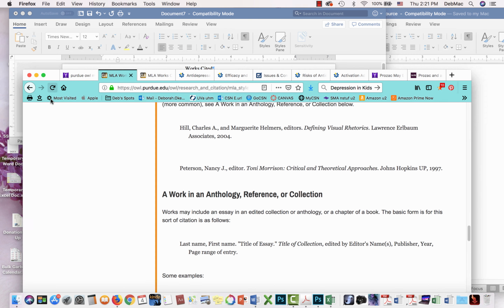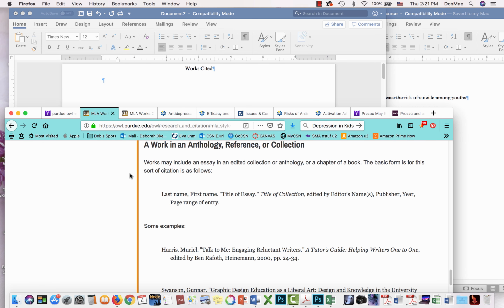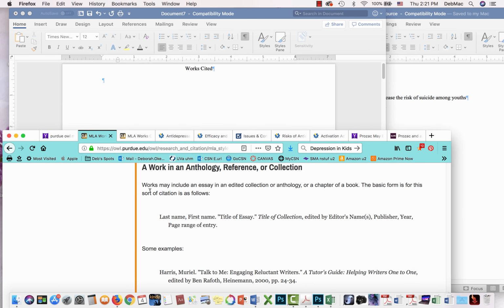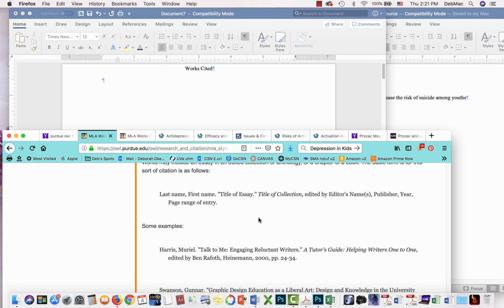We'll move this down so that we can see the format entry, but it isn't blocking the information that we need to do the entry. Now, exactly how you want to work with it is up to you and your personal preference. On the Purdue Owl, there is always a kind of generic, descriptive entry that tells you what comes first and what comes second. You can work with that, or you can work with examples. So whichever way works best for you is great.